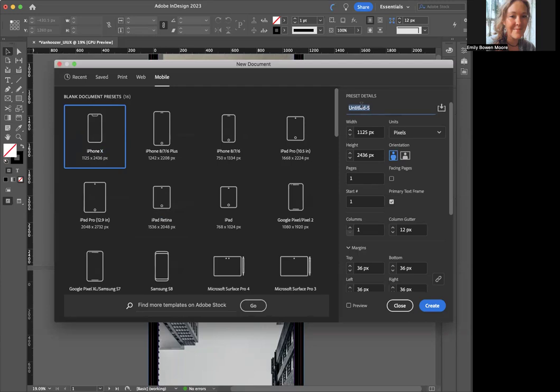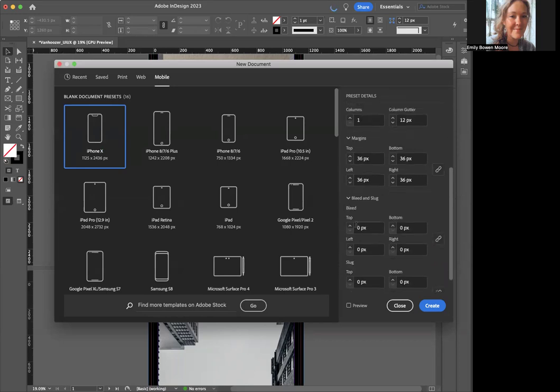Don't forget to go ahead and label it as instructed with your last name, underscore, and then the project title. In this case, UIUX. I'm going to put sample after this. And we are working in pixels since we are doing this as a digital platform. I am going to add a bleed margin. We can keep the 36 pixel text margins, which are on the inside.